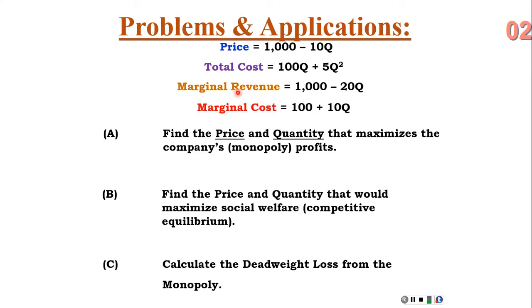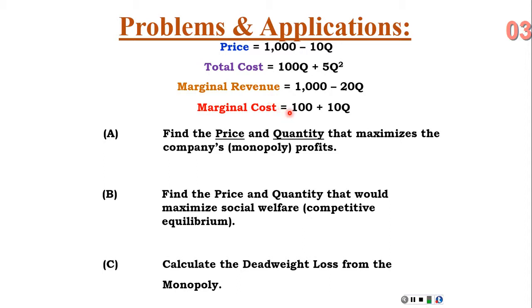Our marginal revenue, I'm just giving this to you, but it could be derived by simply multiplying this price function times quantity, which would give us our total revenue, and then taking the first derivative. So you can work through that on your own if you want to, or you can just take it as a given here: 1,000 minus 20Q. Notice that our marginal revenue has the same intercept as our demand curve, but twice the slope, negative 20 as opposed to negative 10. If you'll remember, that's what I said: when we have a linear demand curve, our marginal revenue will always have the same intercept and twice the slope.